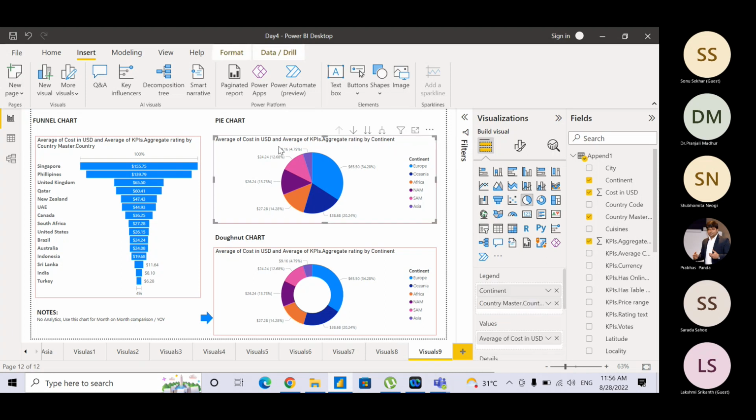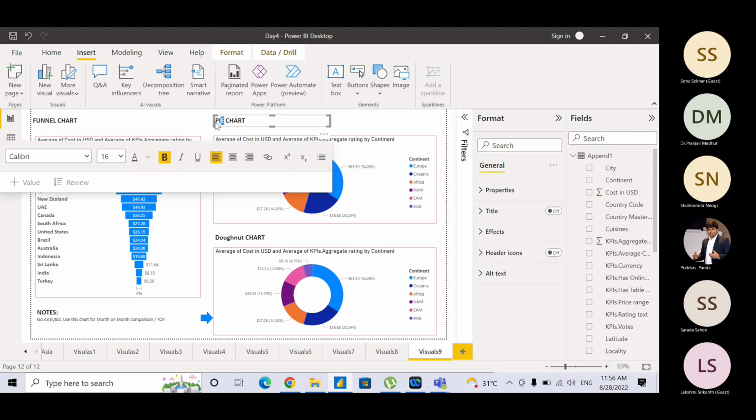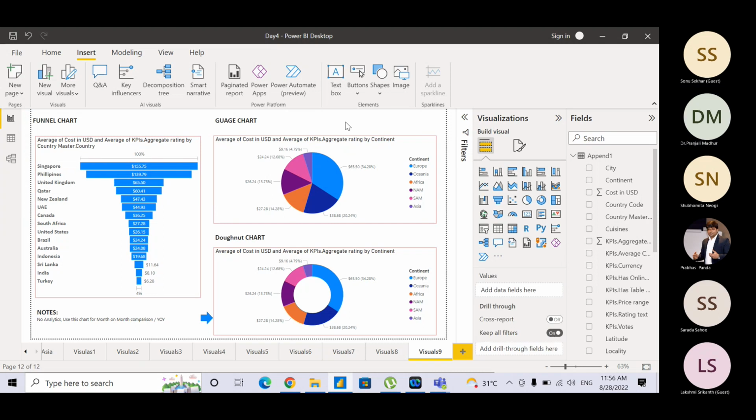यहाँ पे जो डेटा है, द पाई चार्ट का इंफॉर्मेशन है, तो इस पाई चार्ट को मैं रीनेम कर रहा हूँ गेज चार्ट. You might have done this gauge chart in Excel, but with a different tricky way, like using different kinds of formats, like keeping the pie chart as half. But how you are going to experience the actual gauge chart in Power BI, this is what we are going to experience now. First, I'm going to select this pie visual and convert this to a gauge chart.